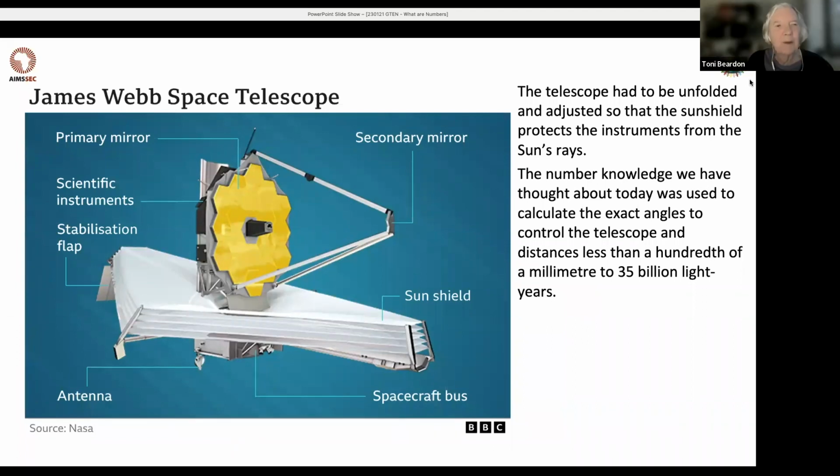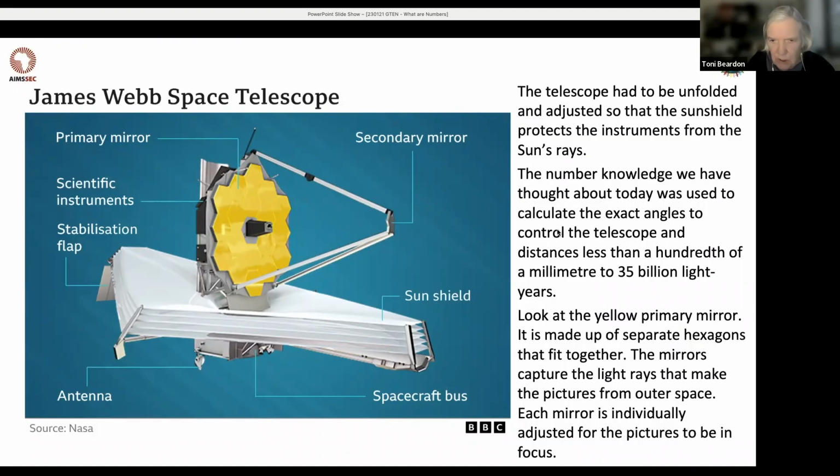So this is a brand new telescope, as we said. The telescope that it's replacing is the Hubble telescope, which has served us really well, and we've got lots of wonderful information from the Hubble telescope. But this is orders of magnitude more information that we're getting now, and we will be getting it for many years to come.